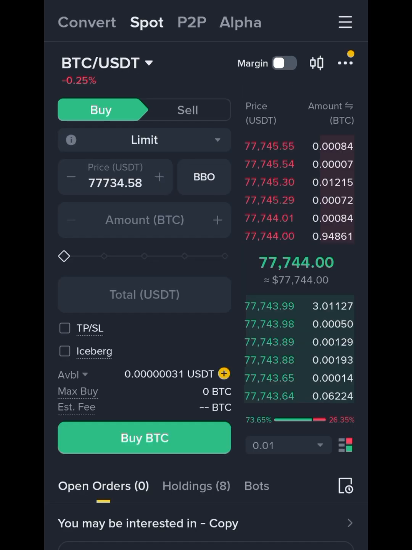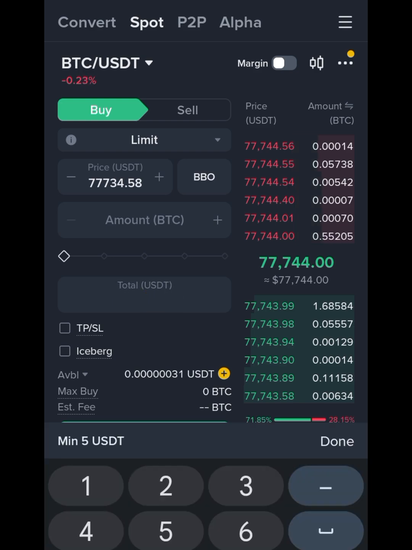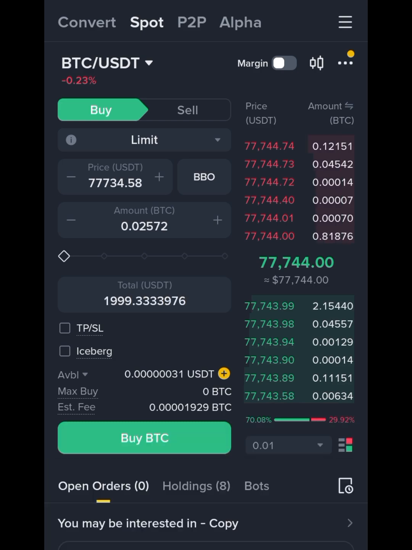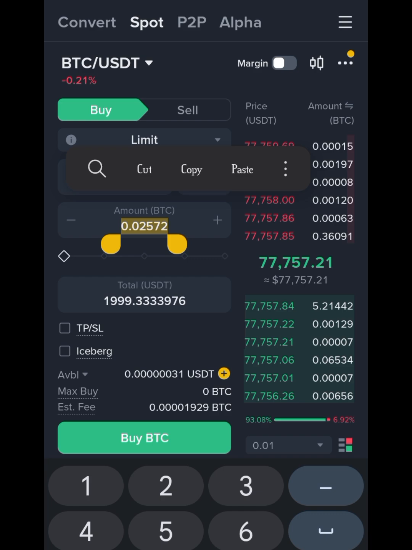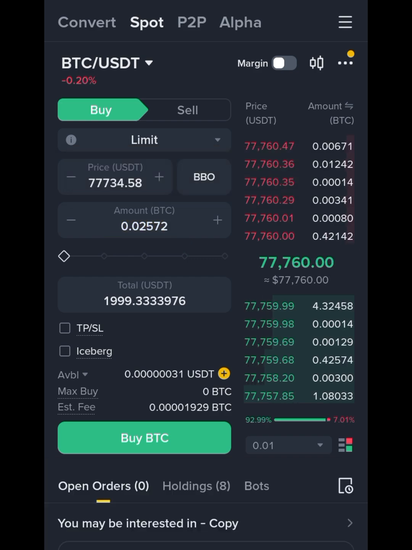So we're buying BTC first of all, because the opportunity we are trying to exploit is on the BTC side. We're starting with USDT to BTC and back to USDT, and then we'll see at the end whether it's actually profitable. We're buying with like 2k to make the best profit if there is any, which we'll find out at the end. If you buy with 2k, we'll be getting 0.025 BTC.